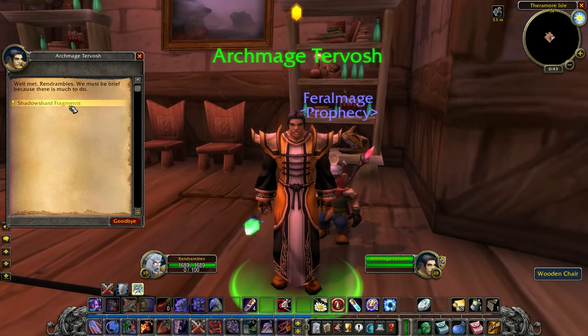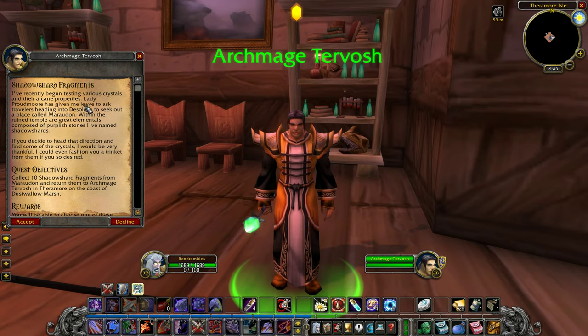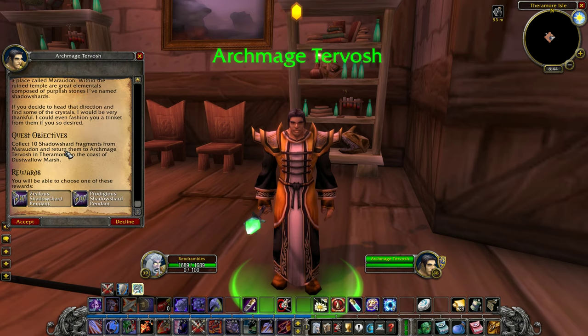Well met. Shadow Shard Fragments. I've recently begun testing various crystals and their arcane properties. Lady Proudmoore has given me leave to ask travelers heading into Desolace to seek out a place called Maraudon. Within the ruined temple are great elementals composed of purplish stones I've named Shadow Shards. If you decide to head that direction and find some of the crystals, I would be very thankful. I could even fashion you a trinket from them if you so desired. Collect 10 Shadow Shard fragments from Maraudon and return them to the Archmage Tervash at Theramore.